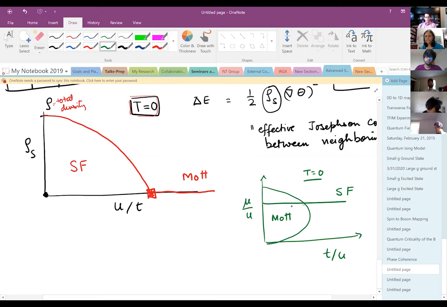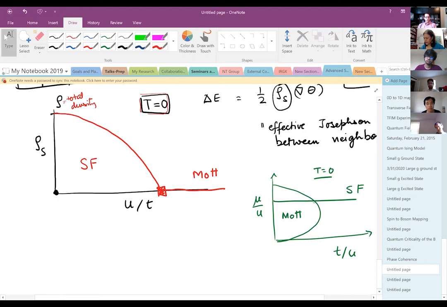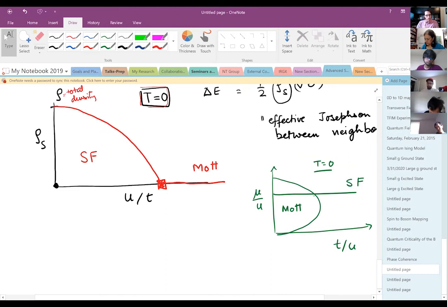Okay, so if people want to say something about what their thoughts are, if you thought about it. In my response, I talked about the correlation length of the creation and annihilation operators, but is rho somehow related to a length? Okay, very good. Let's write this down. So this is important, correlation length. And that's what we want to understand: how is rho s related to this correlation length?